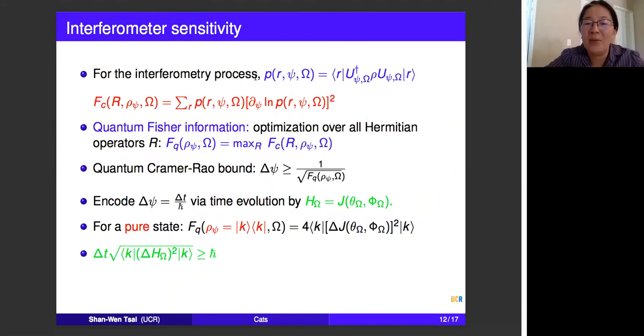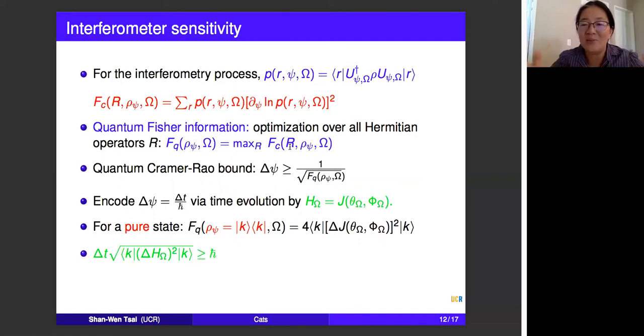So there, we got some probability distribution through the steps, and that depended on the readout that it chose. So the same sensitivity with respect to psi applies, but I have various choices of R. That's okay. For each one, I will have my classical Fisher information. Now, the definition of quantum Fisher information is, of all the possible R's, the maximum one, because that will give me the minimum variance in psi. So the quantum Fisher information is simply the maximum of the classical Fisher information for all choices of the readout.